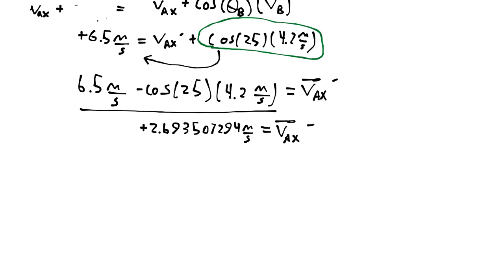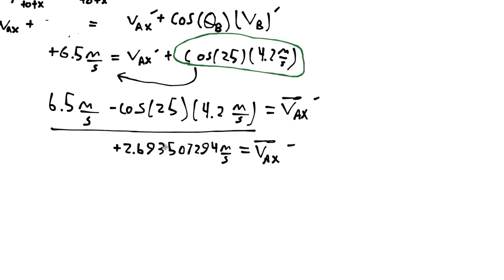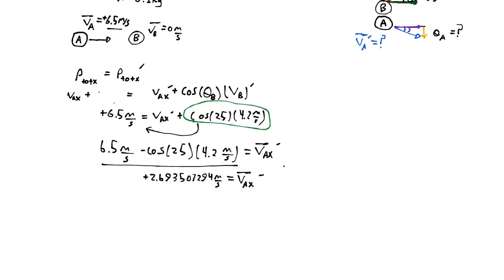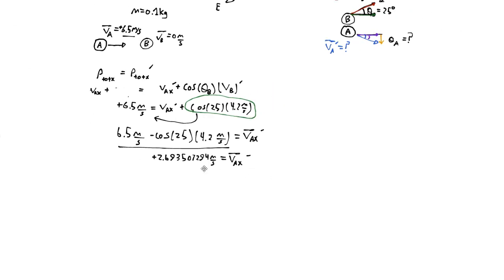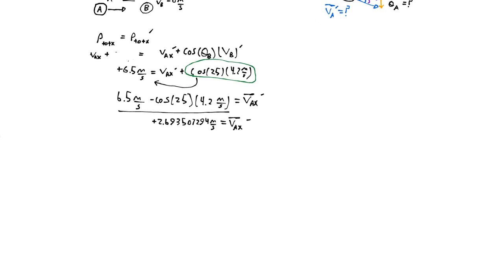And you want to keep that many decimal points because when you eventually find the angle, you want it to be as accurate as possible. So you wouldn't want to round this to like 2.7, right? If that was your final answer, yeah, you'd round it to 2.7, but it's not your final answer yet. So keep as many of the numbers as you can so you can find a more accurate answer. All right, so that's x. That's total momentum in x. Let's do momentum in y now.